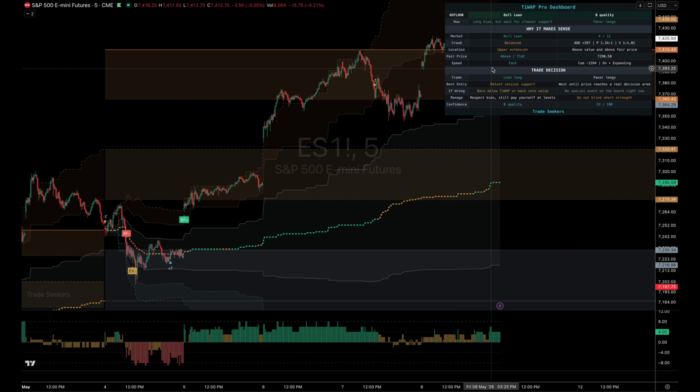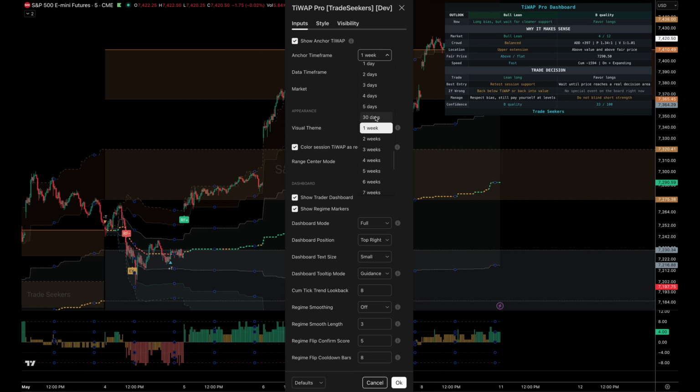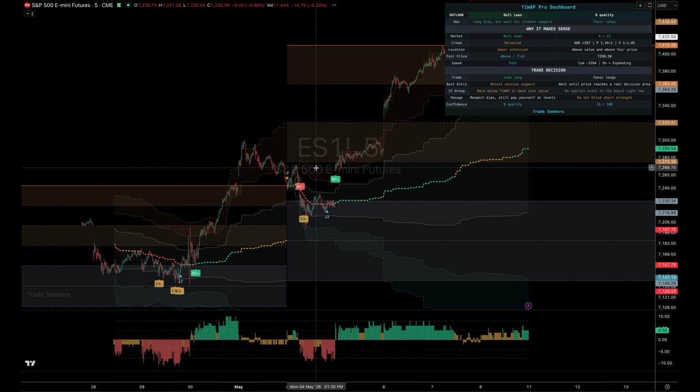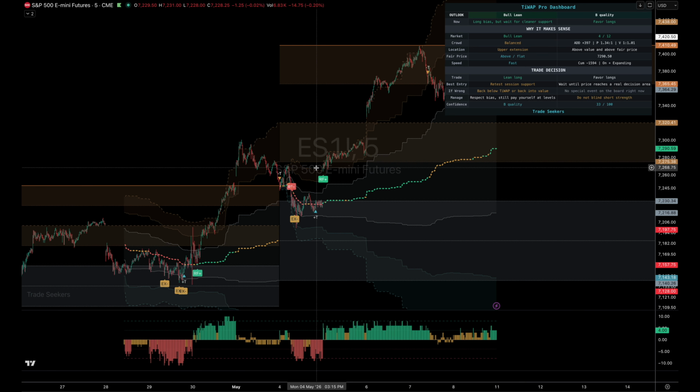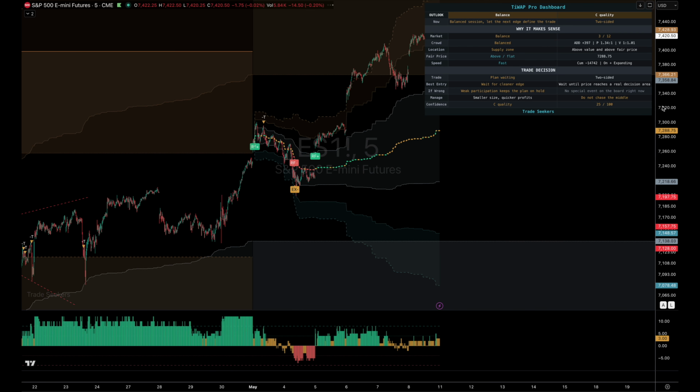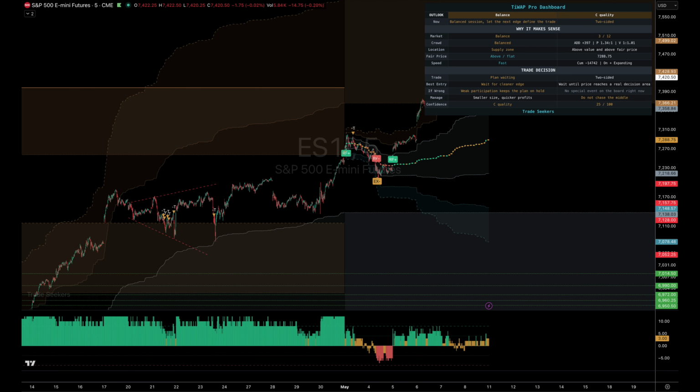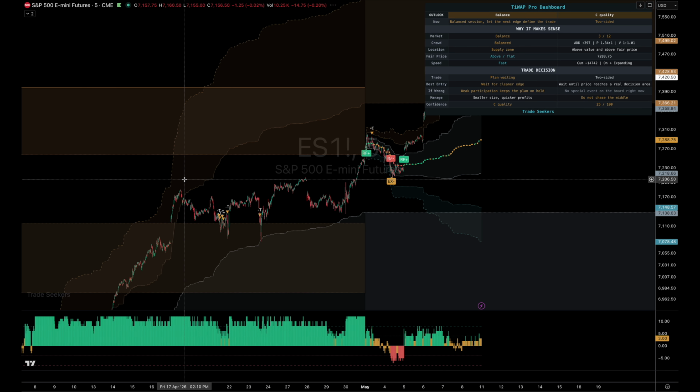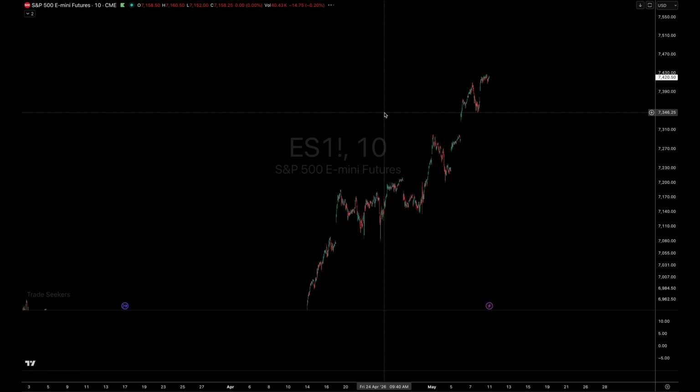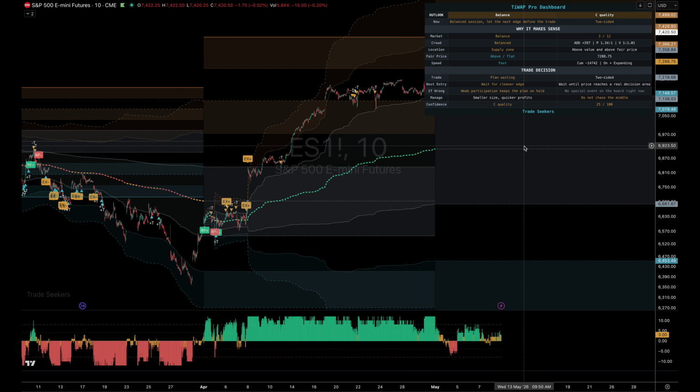All right, so we got that. We could even go to monthly. And we're still using the 1 minute tick resolution, which is really important. Okay, so here we're on a 5-minute chart and we're looking at the monthly regime. I think I'm going to squeeze it up to a 10-minute.